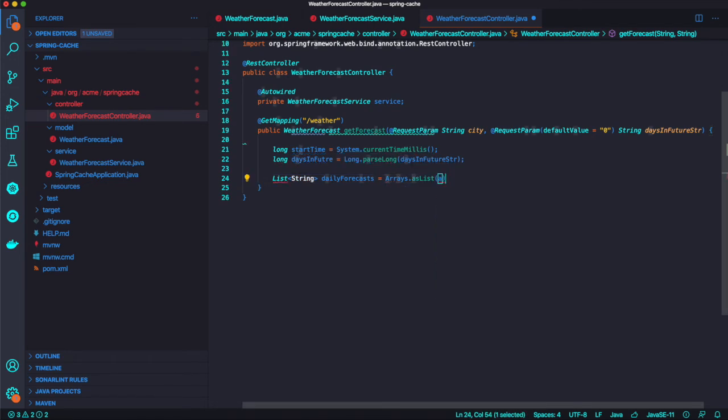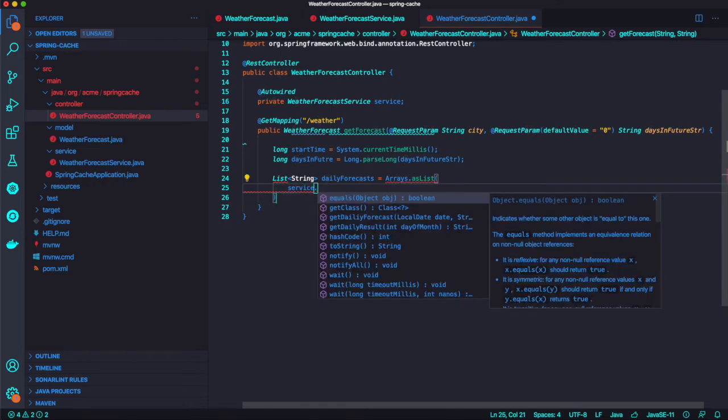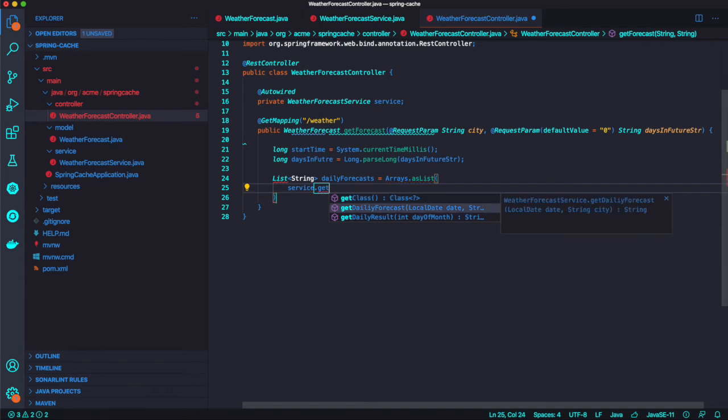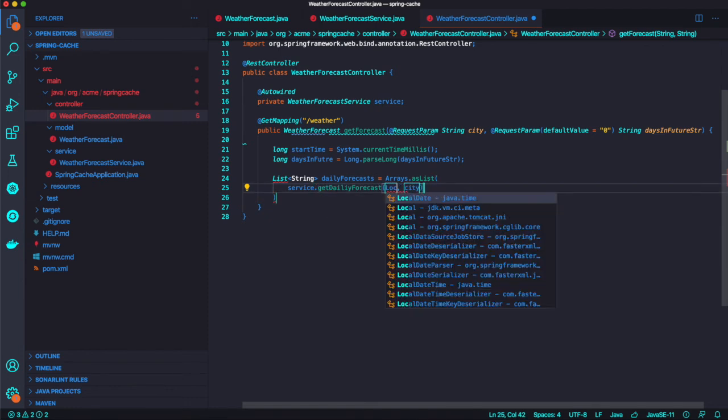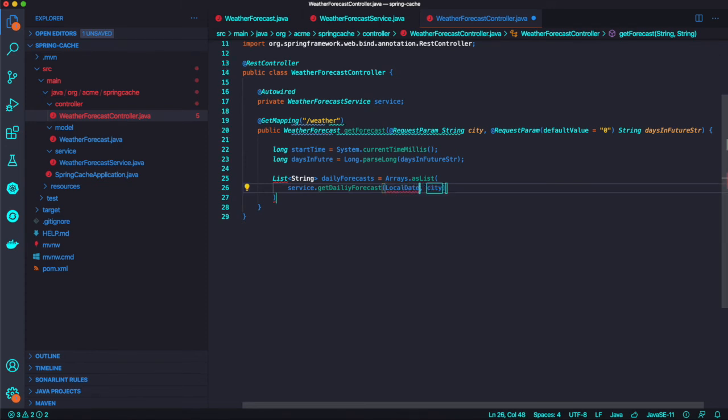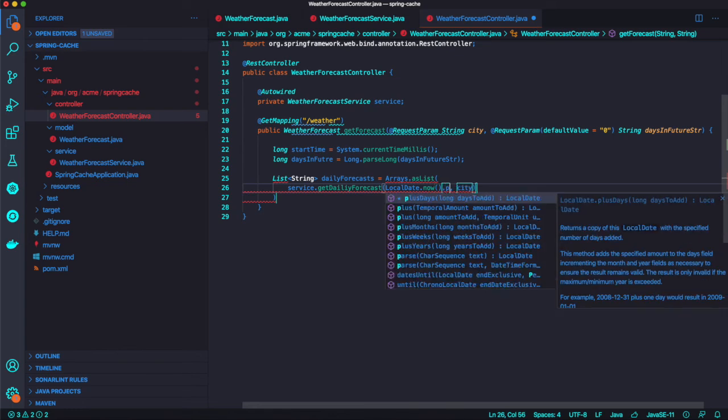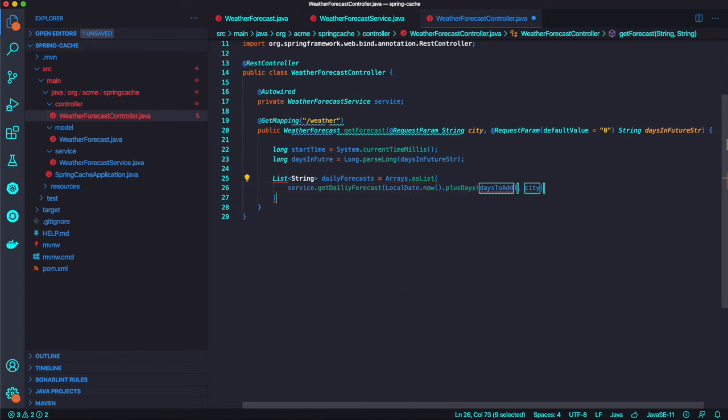So ArrayList type as a list here, and then we're going to invoke the service getForecast method, and the date is LocalDate.now plus the daysInFuture variable here.